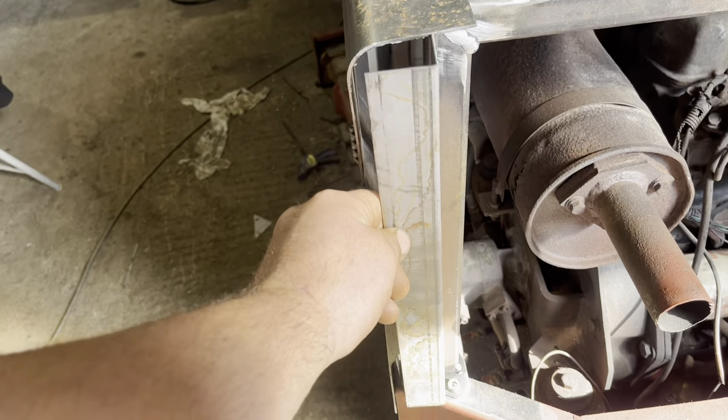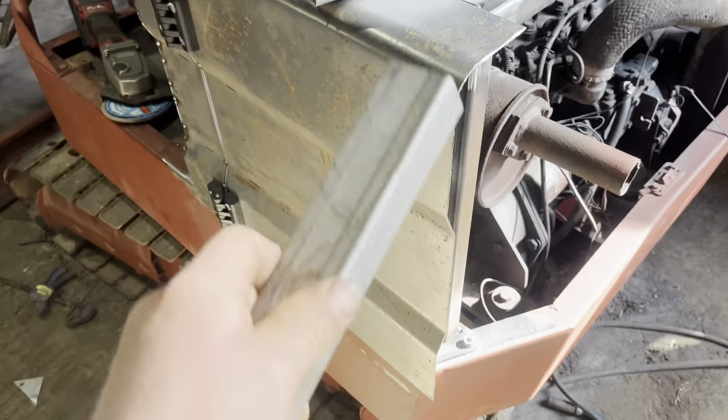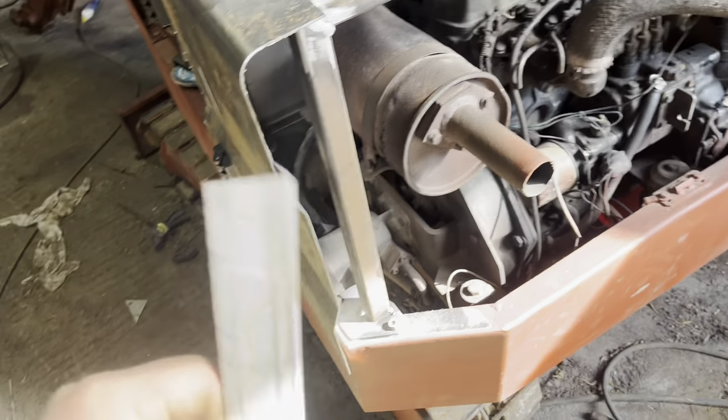So Elliot's folded these bad boys. They're gonna get chopped and they're gonna go in here. And that's what's gonna cap the end of that. So we're gonna just chop this down, weld that on there. Let's do it.